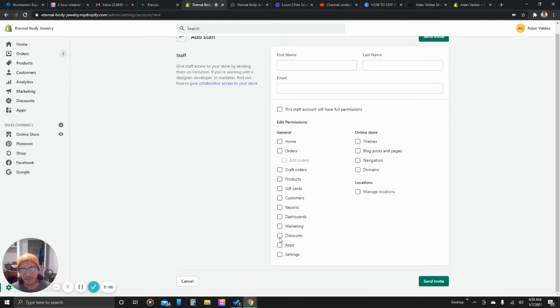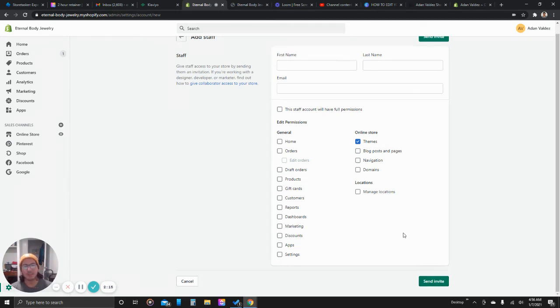Essentially, this is that part I was telling you about where you can check every single thing you want them to have permissions to. So if you only wanted them to have permission to view reports and dashboards, you go there. Or you can do just customers, products, essentially everything. If you didn't want them to do something with the numbers here, just select all this stuff here that doesn't have to do with your business financials. Or if you want someone to just do small changes to your theme, you would simply select that. Send invite. The invite is going to send them an email.